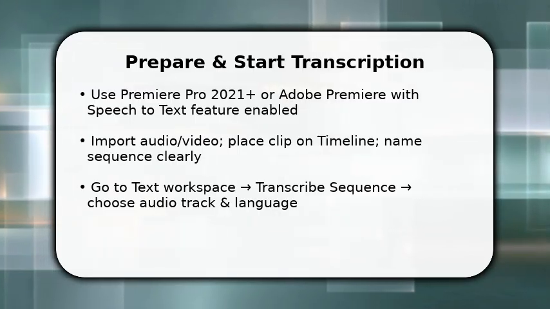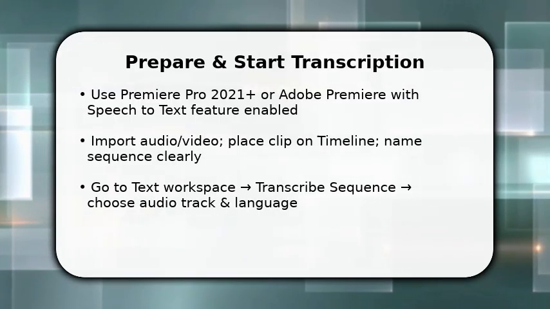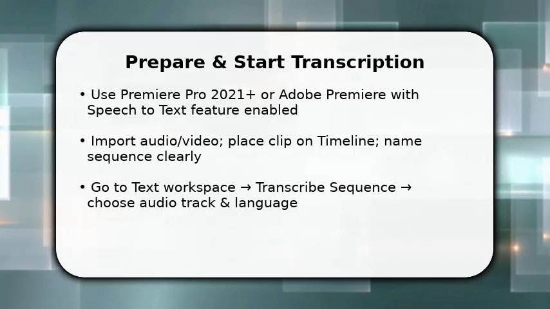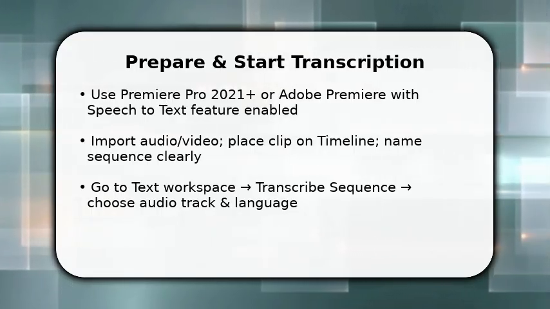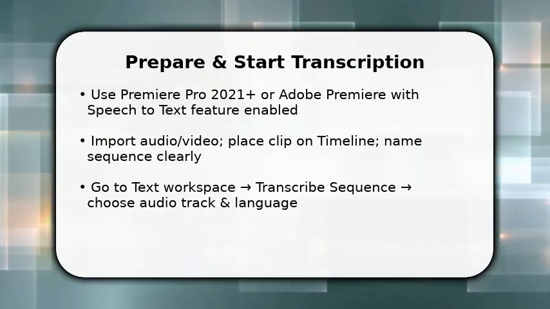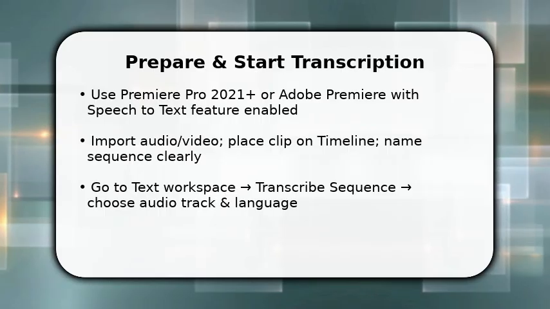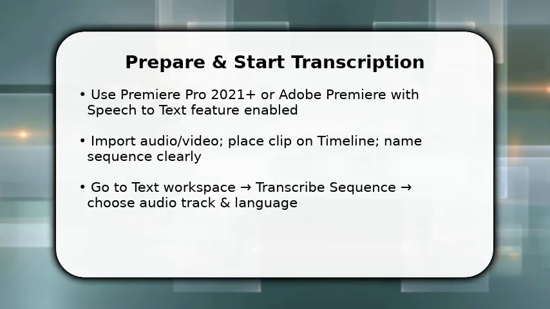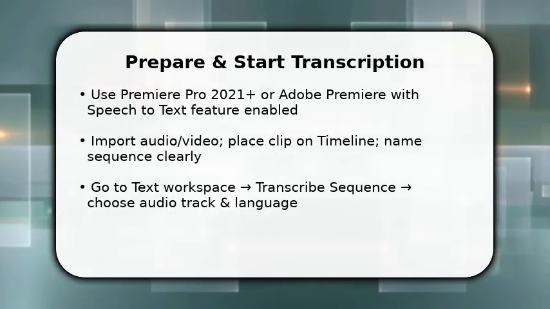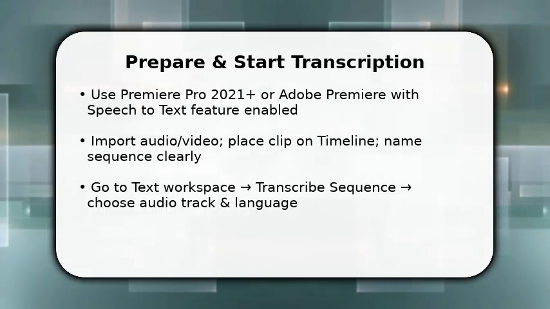Once done, switch to the text workspace and click Transcribe sequence. Choose the correct audio track and language. This improves accuracy by focusing on the right mic. You're taking the first actionable step now, so let Premiere analyze rather than guessing settings later. This saves time when you edit the resulting transcript.